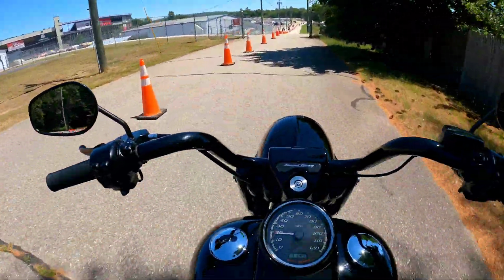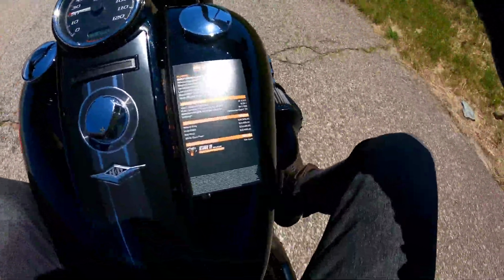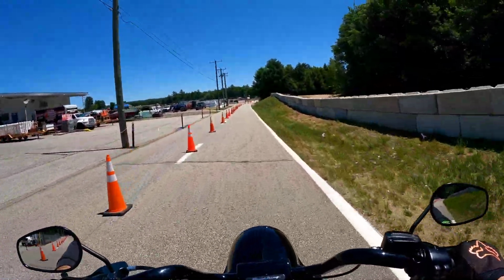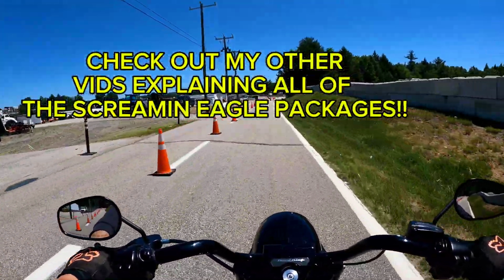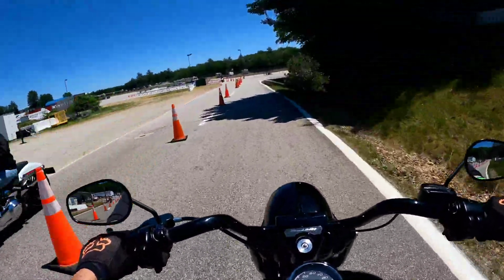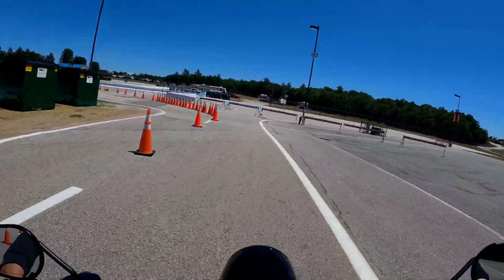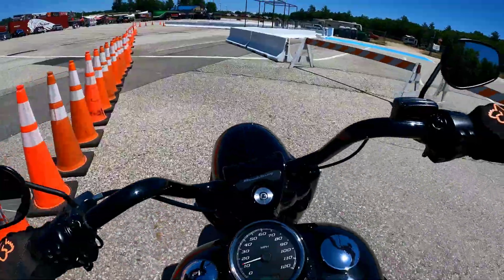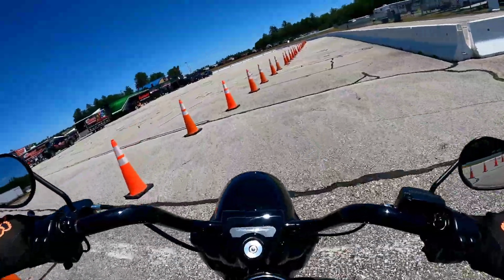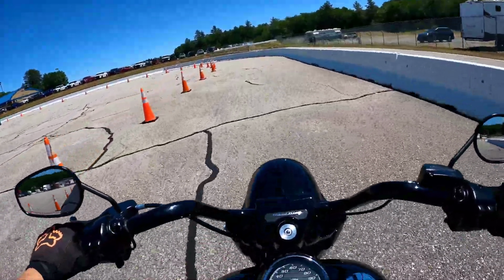All right, guys, well, you saw it. 2024 Road King Special with the Stage 3 Screamin Eagle Package, which has the big bore cylinders and pistons, along with quite a few other things. Man, this thing's really enjoyable. Definitely probably not something I'd buy. I'd probably get something that fits me a little more, but it is a lot of fun to drive. I think I went faster on this than I did anything else. The thing does haul, and even when I was going pretty fast, it didn't feel like the wind was beating me up too bad, so that's a good thing.